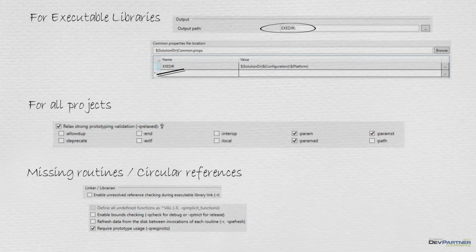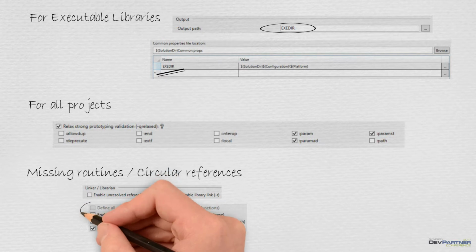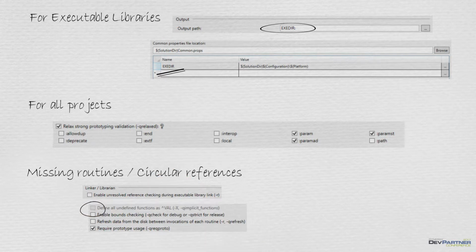There's also a new option called require proto, which does a similar job to the -R option, but notice that the -X option is disabled. So if you set -R, it will disable the -X, and you may then get build errors because it can't find functions. Okay? This is what can get frustrating. You find something, you fix something, you change a setting, you build again and you get more errors than you did last time. Persevere. We have ways of helping you.